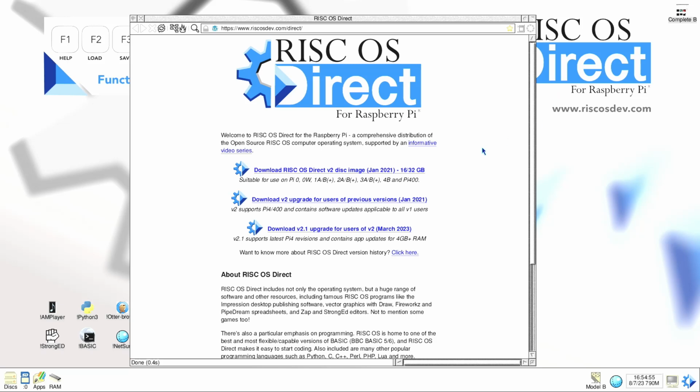Okay, if you go to this website here, RISC OS Direct, it's riscdev.com. I'll post a link anyway. You can get a really good image for the Raspberry Pi. It's RISC OS, but they've also loaded a load of software onto it, so it makes life a lot easier. You can put RISC OS on from the Raspberry Pi Imager, but you don't get all the software, and the emulators are not pre-installed, so this is why it's better to download it from here.